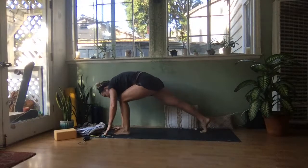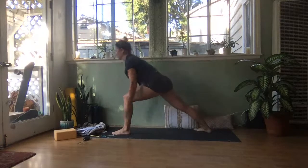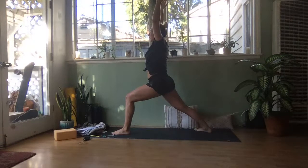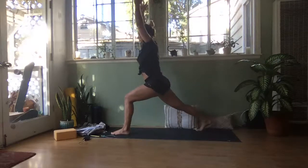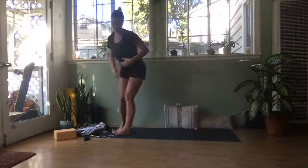And then exhale, place your foot on the mat. Take that right heel down, set up for warrior one, and rise. Take a big inhale breath and a cleansing exhale breath. Inhale, release the back heel. Start to tip forward, find that 45 degree angle. I'm gonna turn so that you can see me.